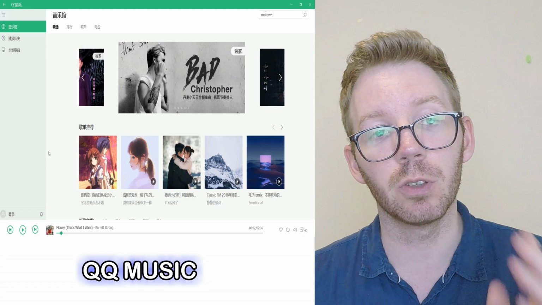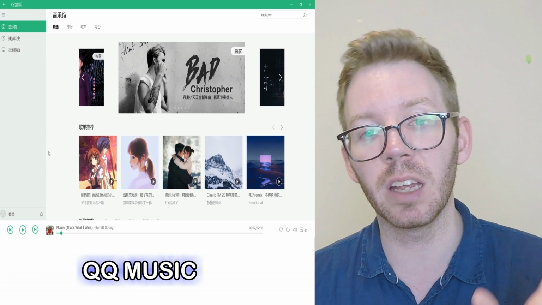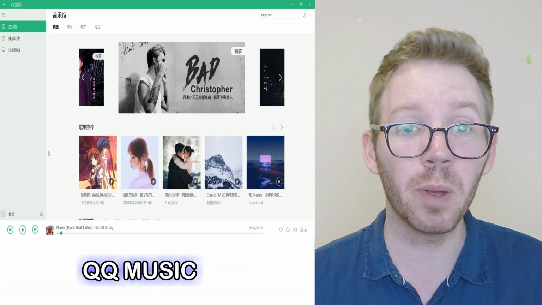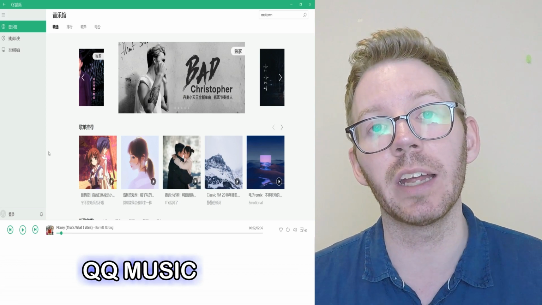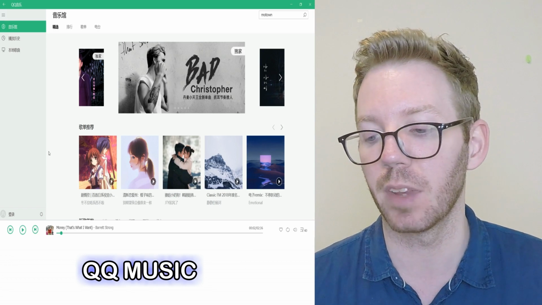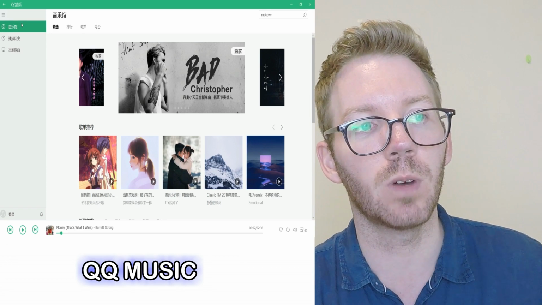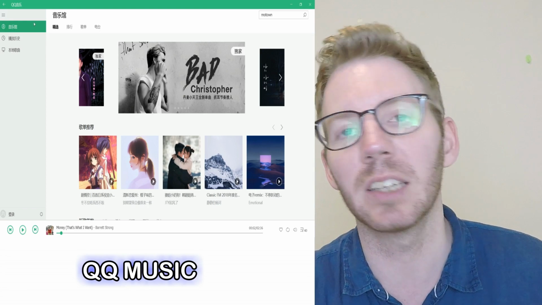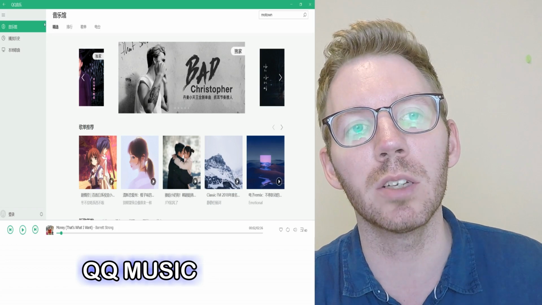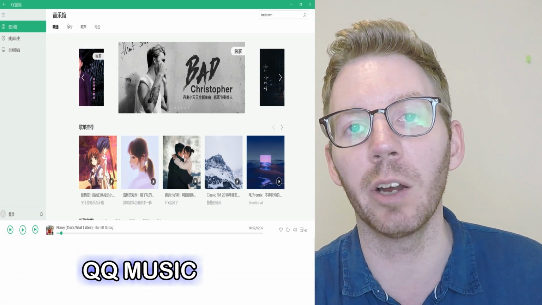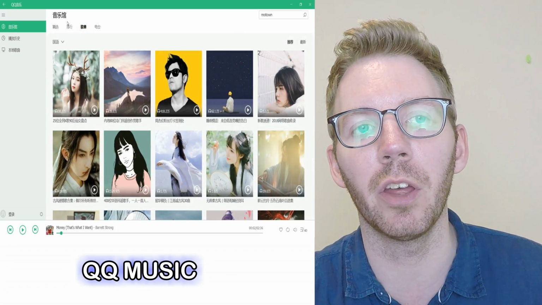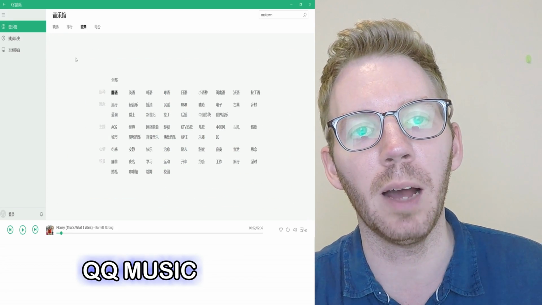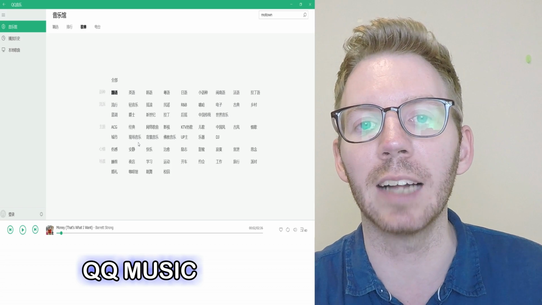Now, first off, you'll see that the first screen has lots of Chinese artists and Chinese characters. Don't be afraid, it is all in Chinese, but it's very easy to navigate. So if you look at the top left, there's a little musical symbol, and that's like the first page. If you go across, there's 4 sets of Chinese characters. We want to click on the 3rd set, and then there's a little drop-down menu just below that. And this is basically all categories.